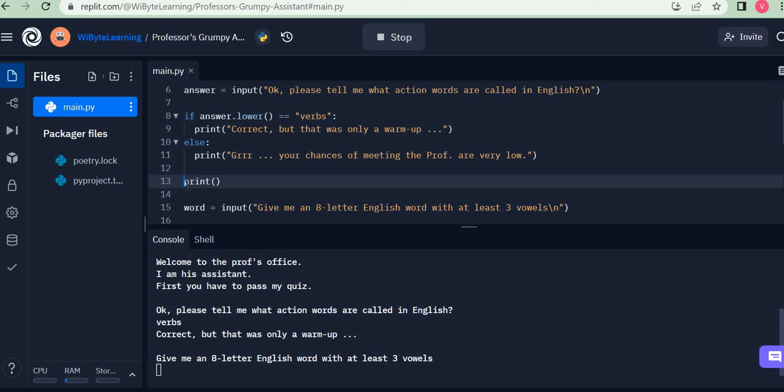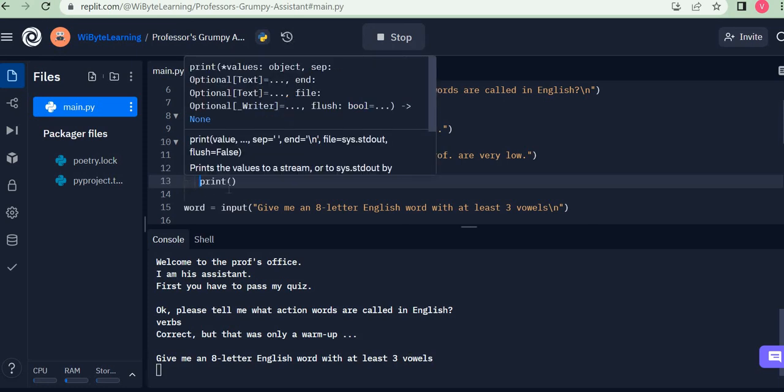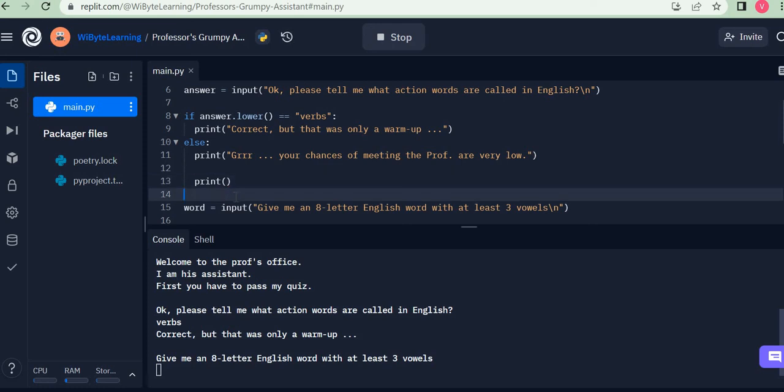On the other hand, let's say now I indented this statement. Remember, the moment I indent this, in fact, it comes into the same logical placement as the else part. This blank statement is not going to matter. So what's going to happen is that if I now run this and I answer this question correctly, it asks me the next question, but notice there is no extra line between this and this. That's because the print now is part of the else.